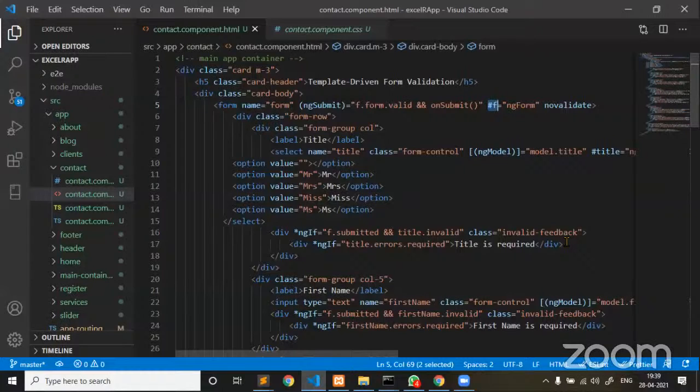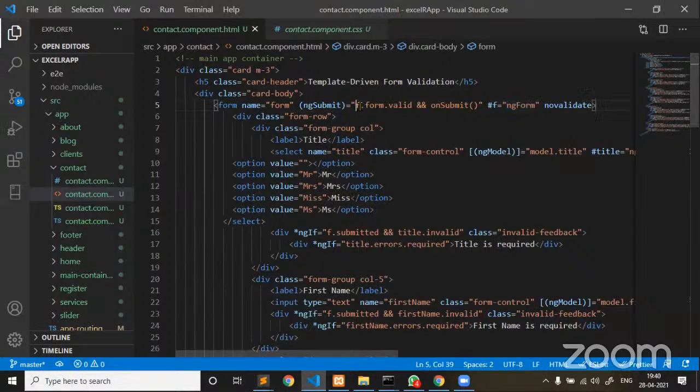When you are doing form validation using a template, every element within the form, or the form itself, is addressed by a template variable. Within the element, wherever you see a hash followed by some name, that is a template variable. To identify the form, we have created f. F is a template variable name, and ngForm is the predefined value for this form template variable.